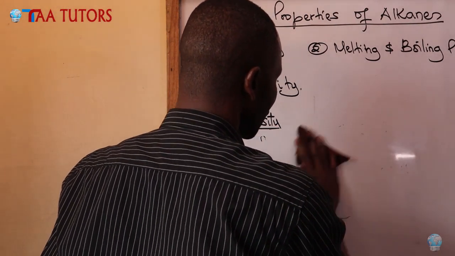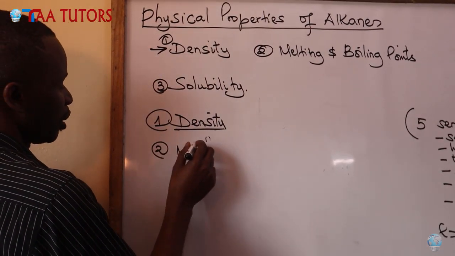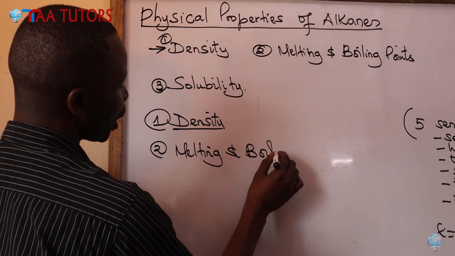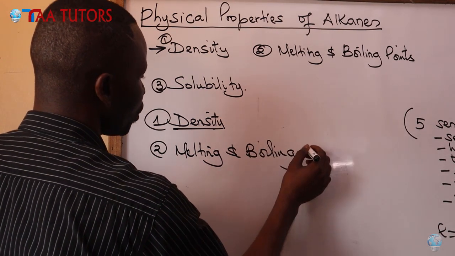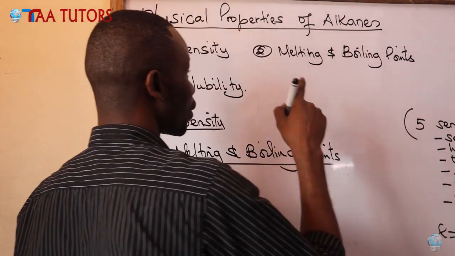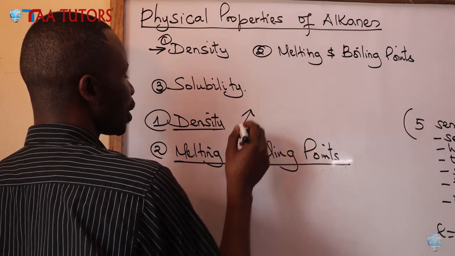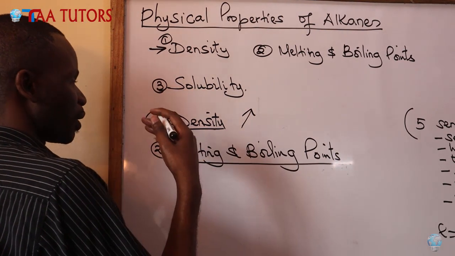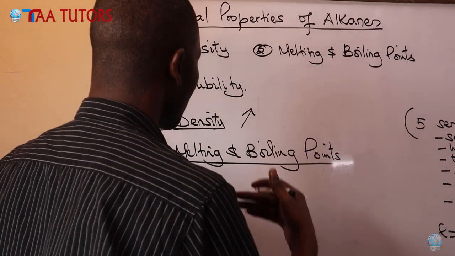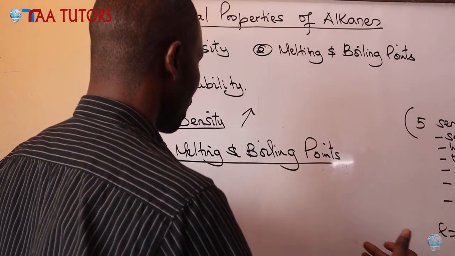Now, other than density, we have talked about melting and boiling point. Just like density, we cannot say that this is the melting point or this is the density, because these things are not the same. Alkanes is a family. It's a family of very many molecules. We are just going to show the trend. Like I've said, density increases with increase in the size of the molecule. So as we come from the first one to the second one to the third one, with 1 carbon atom, 2 carbon atoms, 3 carbon atoms, the density will also increase. So one with a bigger size like decane with 10 carbon atoms will have a bigger density than methane with 1 carbon atom.